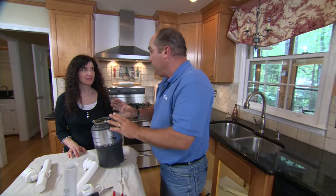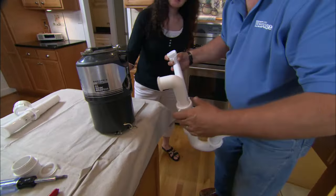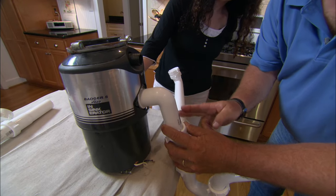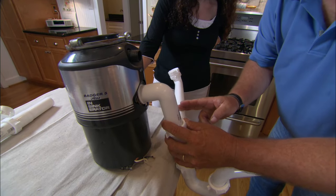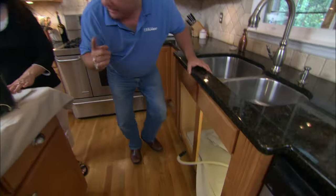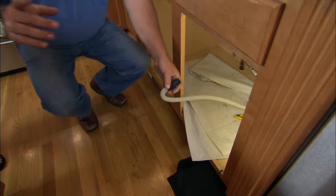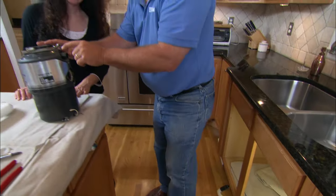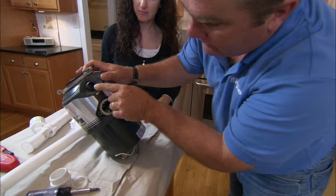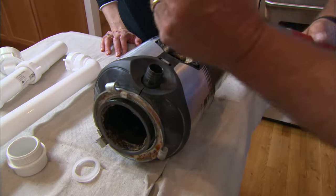Before I start running the tubular piping, I like to reinstall the disposer first. If I install the disposer it helps me establish exactly where this drain pipe comes down, which helps me determine the length of pipe to be cut. It also lets me address the dishwasher connection — you had a separate trap for your dishwasher, but any disposer actually has a tapping right here made just for that connection. Behind it is a knockout, and if I take a screwdriver I can knock that right out.